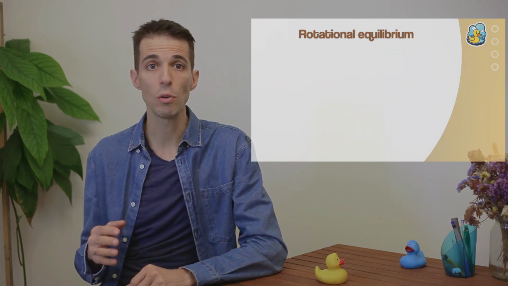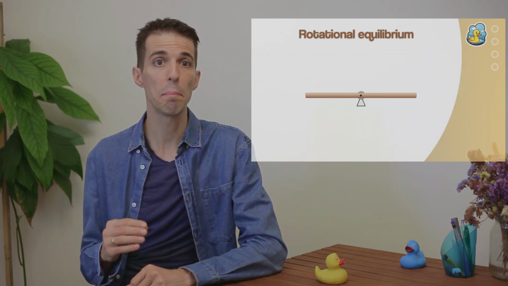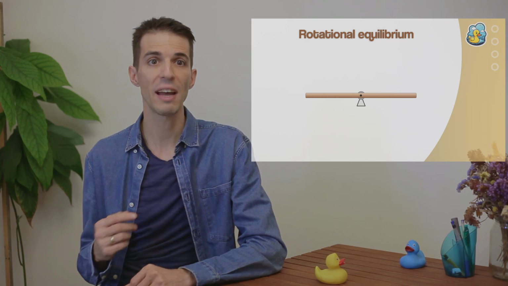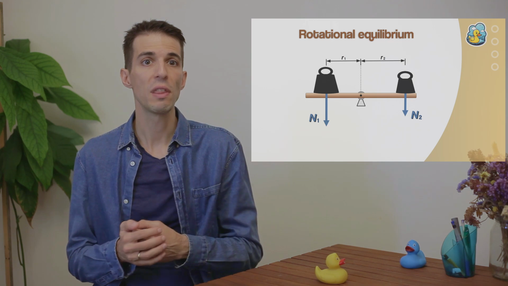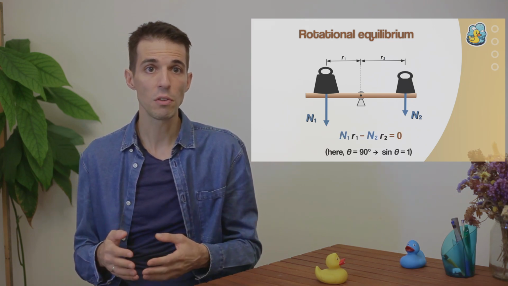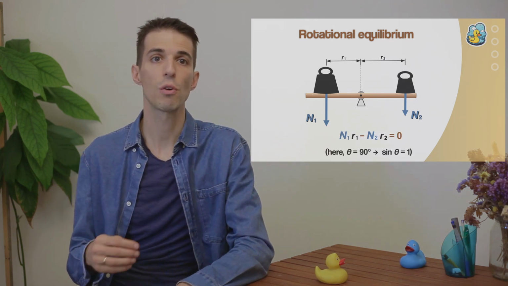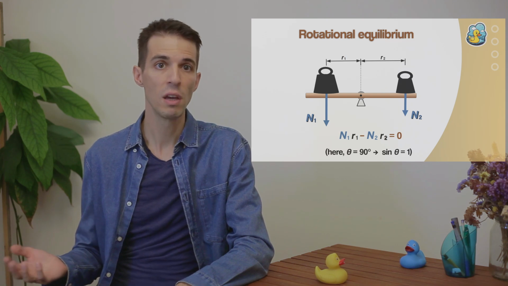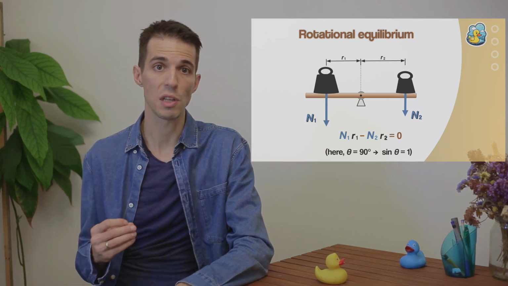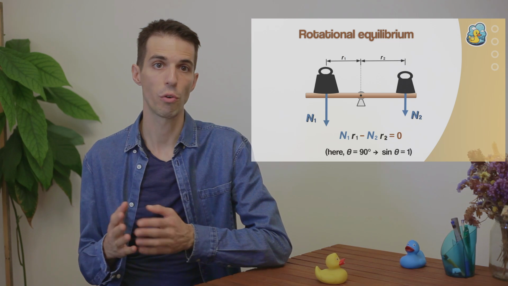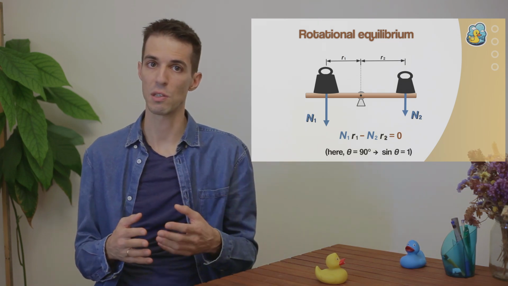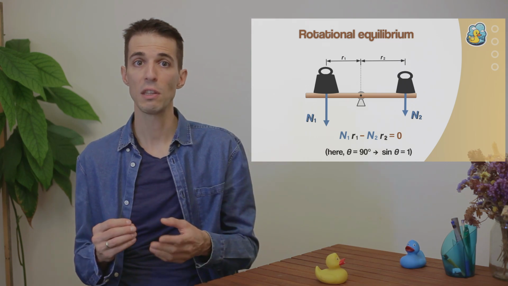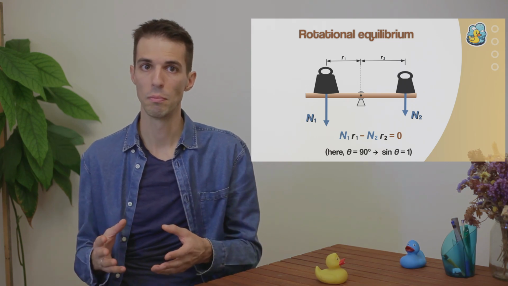Let's take a closer look at rotational equilibrium using a beam balanced on a pivot at its center. We'll place two weights on either side. When their torques cancel each other out, the beam stays level. This is rotational equilibrium. It's all about balancing the forces and torques so that nothing tilts or rotates. When the beam stays at rest, if it doesn't start to rotate as we release it, we know we have hit rotational equilibrium.